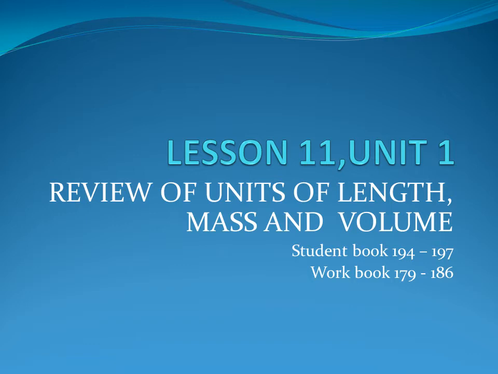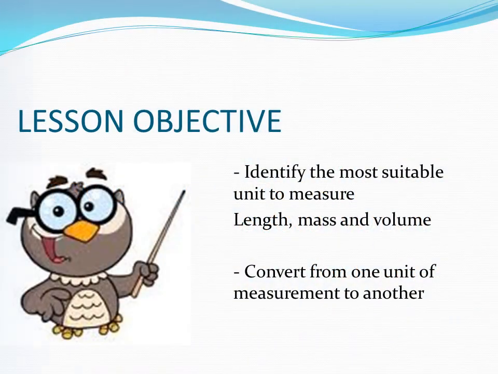Okay, your student book will open to page 194 to 197, and our workbook, of course, is the homework you will do. It's from page 179 to page 186. So let's go ahead. Now today we have to learn how to identify the most suitable units to measure length, mass, and volume. You know, length is different from mass, and it's also different from volume.